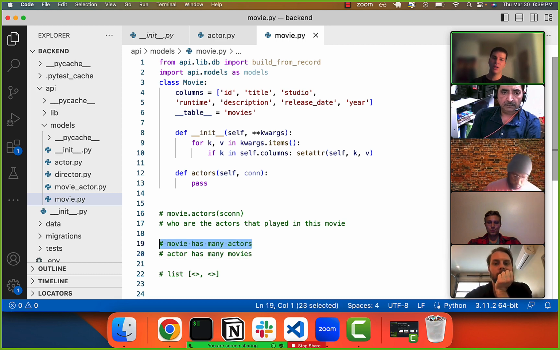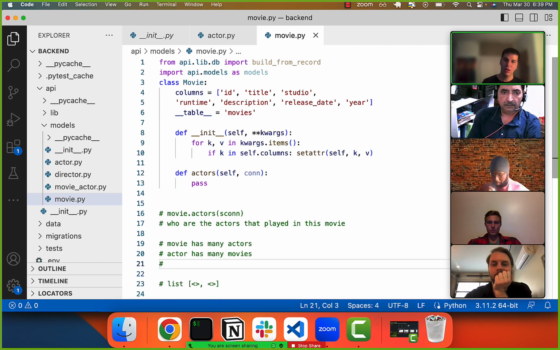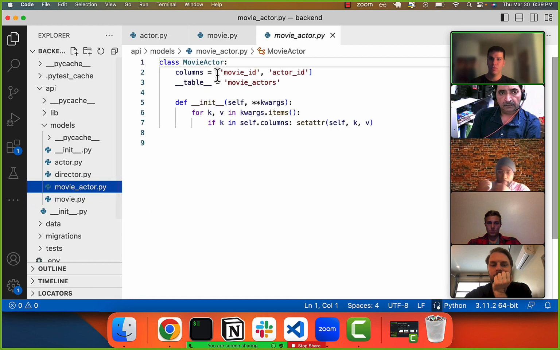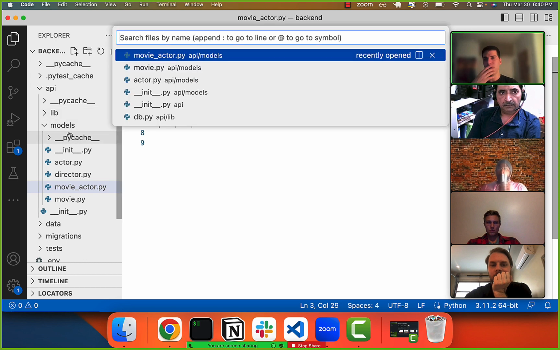So even without looking at the schema, we should be able to figure out that these things probably relate through a join table. In this case, I think it's the movie actors table. Let's see, movie actors.